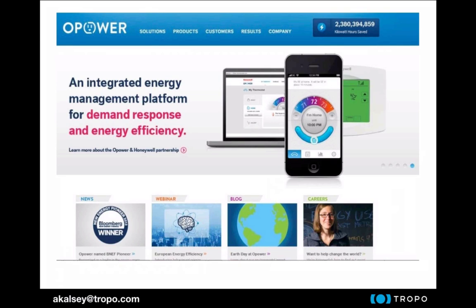O-Power is a company that does smart grid, power management, and demand management for power. When somebody has a smart meter at their house or smart thermostats, they work with the utility companies to automatically give alerts to the customer. Your power usage is very high right now, and it's a heavy power day. We're experiencing blackouts. Turn down your air conditioning, or you're running your clothes dryer right now. You can get a discount on your bill if you turn that off and reduce your energy usage right now.